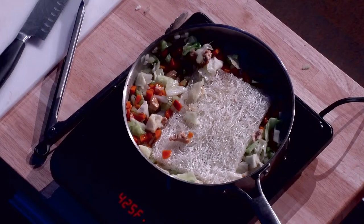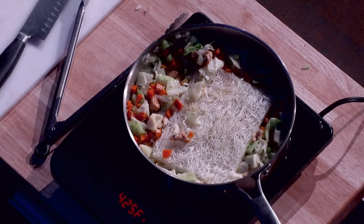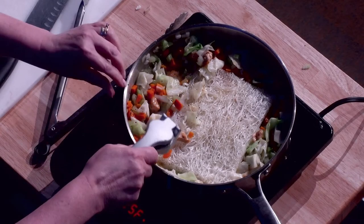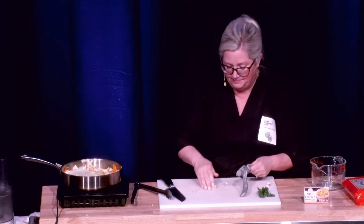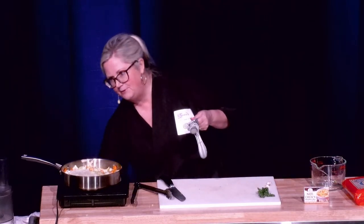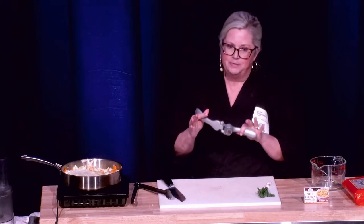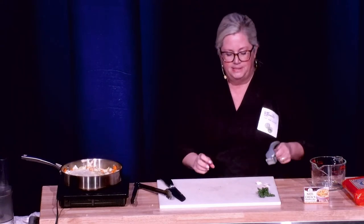Question? I'm sorry. I did not. I'm actually going to use my garlic press and put that in there now. This garlic press is from the Pampered Chef. I've had it since the 90s, I think. Someone told me they're still in business. But I have never, even with my access to chef's warehouses and whatever, found a garlic press that worked this well. You do not have to peel the clove of garlic. You just put the whole clove in and it perfectly empties out the husk.